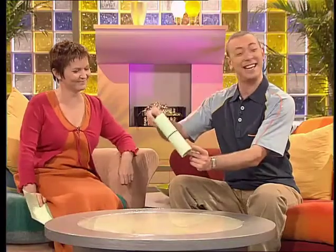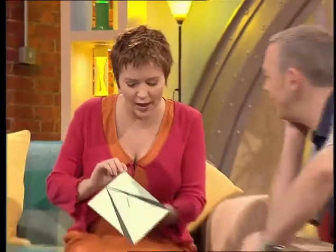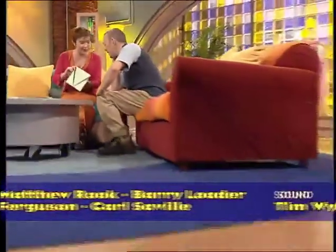How are you getting on with my trick then? Sorted — no problem. You said you could turn a straight line into a circle. So can I. It's a piece of paper with a straight line on it — roll it round with itself and into a circle. Well, that's quite good but it's not what I had in mind, and it's one straight line — I said two straight lines. OK, what you need is two straight lines, a paper clip, poke it through the back — and are you ready? Now it's two straight lines, and now it's a circle. You see what's happening is your brain can't keep up, so it blurs the two lines together into a circle if you do it really fast. That is an optical illusion, isn't it? Two straight lines, one circle.